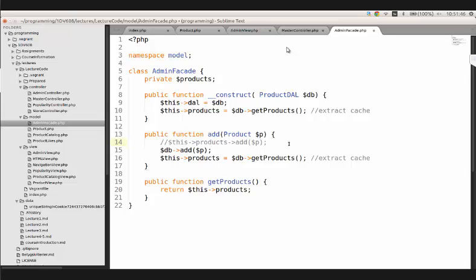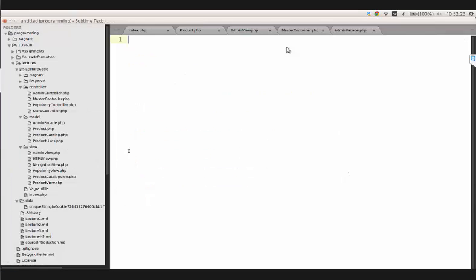So I add a product to the database, and I might want to extract all the products again. Or I just do the same changes to both places, both the database and my local storage, or I shouldn't call it local storage, but my cache. So now I do the same changes to the local cache and the database. So they should still be the same if someone else has not done any changes, right? Okay. So I need a product doll instead.